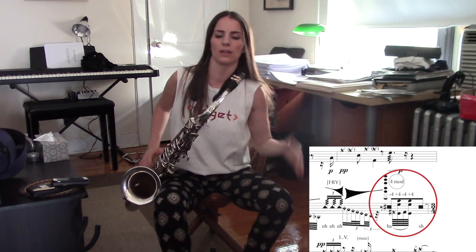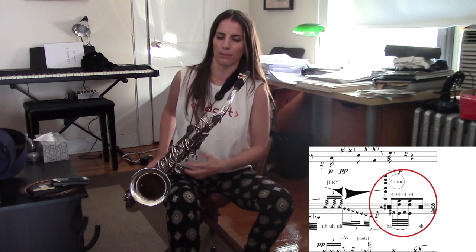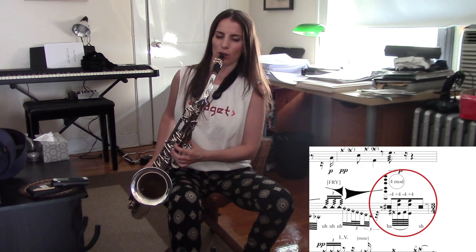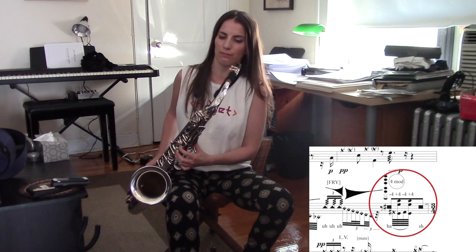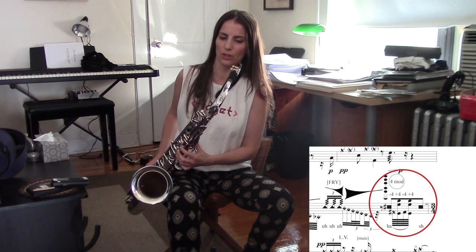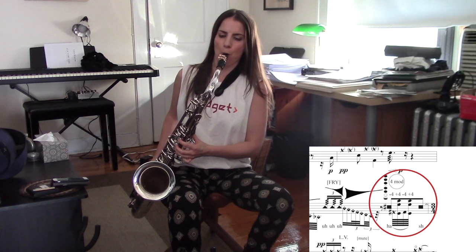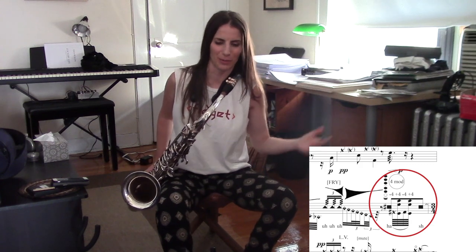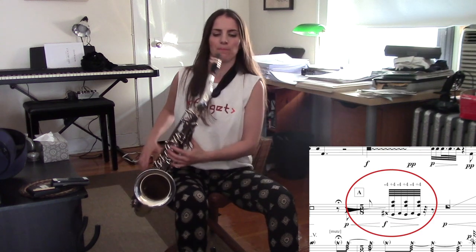So what you're doing there is on the C sharp. And the first note of that tremolo, multiphonic tremolo, is a slap. So, and it should sound kind of like an F sharp. And then when you drop down your fourth finger, you should hear the multiphonic come out. So, something like that. Obviously, you'll practice them and they'll be better than I'm doing right now. But so that comes back again in measure 9.